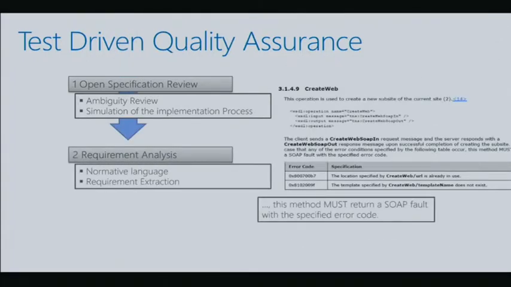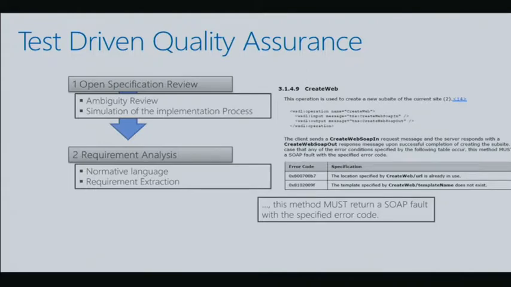While developing the test suite, the first step is to go through the open specification and extract the statements with some special keywords. Andrew mentioned in his talk that our specification uses RFC 2119 for these normative statements. The statements with keywords like must, may, and should are called normative statements, and we extract all those statements from the open specification and call them requirements.